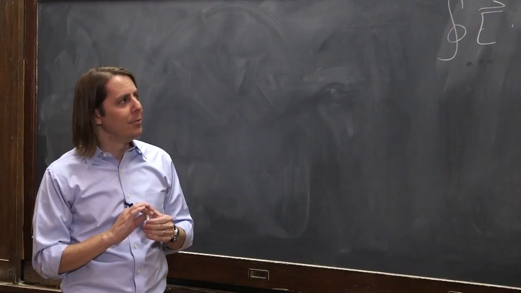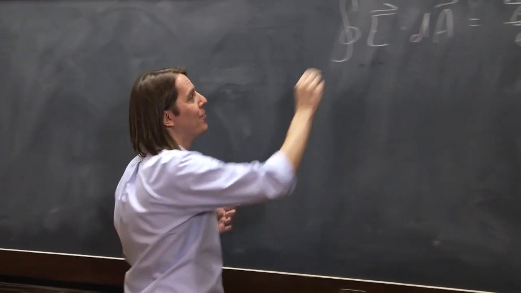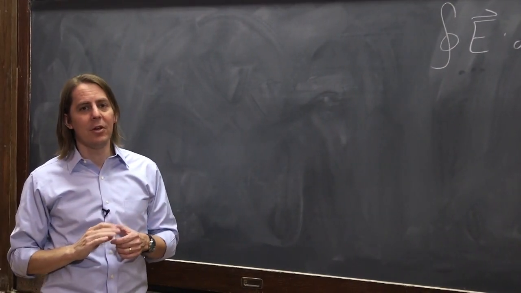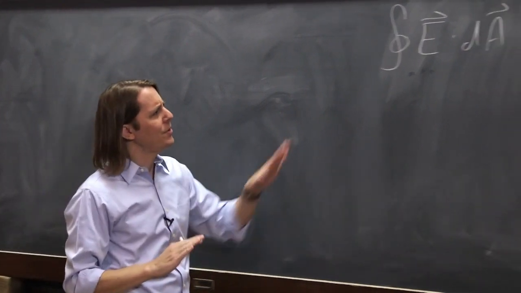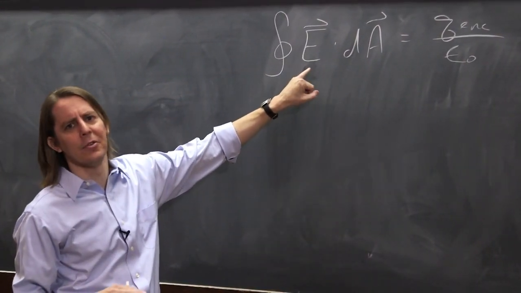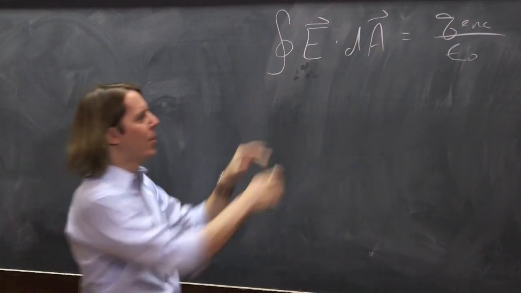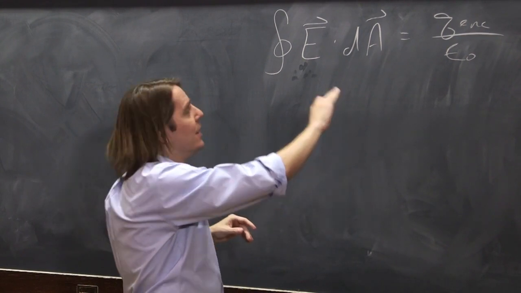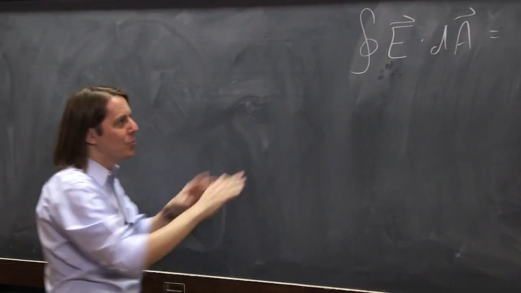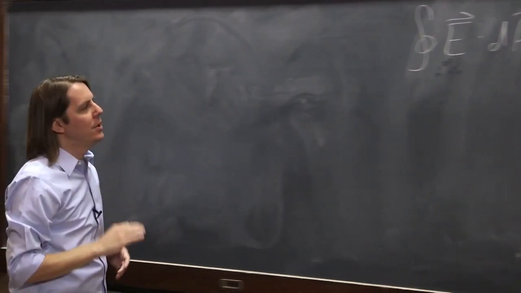That's good. But it's really not the big powerful thing Gauss's law can do. What Gauss's law is really good for is calculating the electric field. And that's not obvious from looking at the equation, because the E field is buried in this surface integral, this big vector calculus mess. You can't solve this for the E field by writing E equals. But it turns out it is actually very powerful for finding the E field, but to do it, you have to really understand how the vector calculus works. Okay? So let me show you how that works.